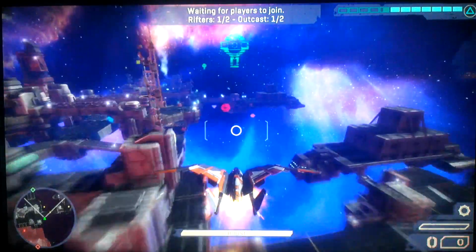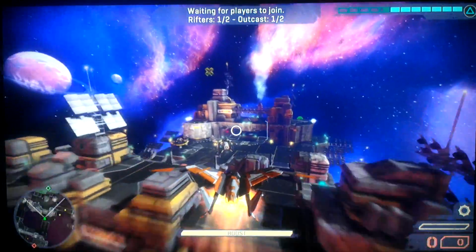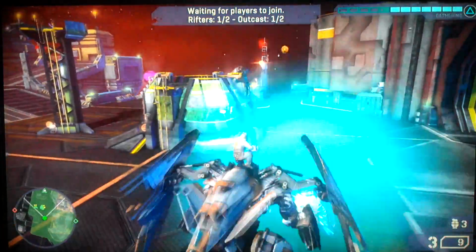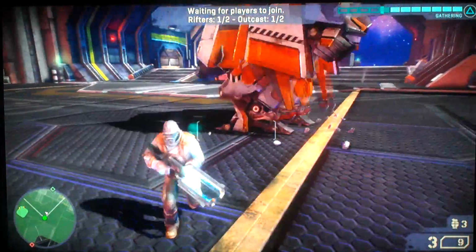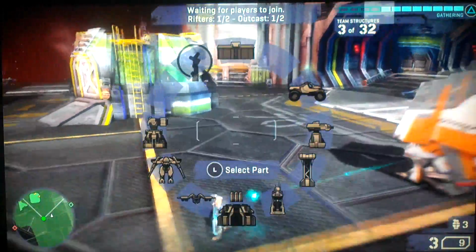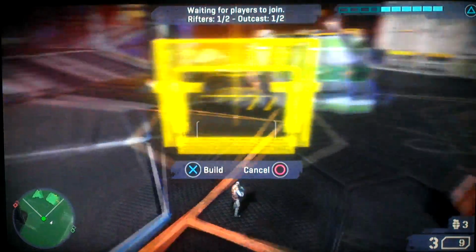So now that we have the basic controls of the Hawk done, we're gonna go over, see if we can get any other vehicles. Of course, use square to exit and enter vehicles. I am going to select the Jeep right now. Actually, it's a Buggy called in the game.